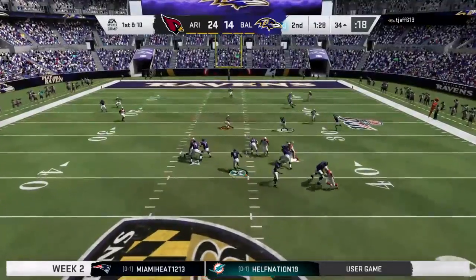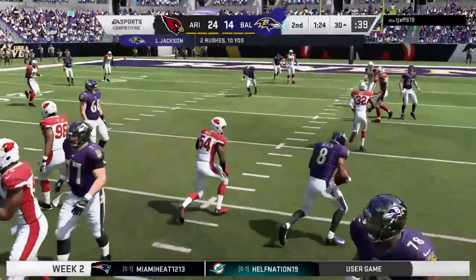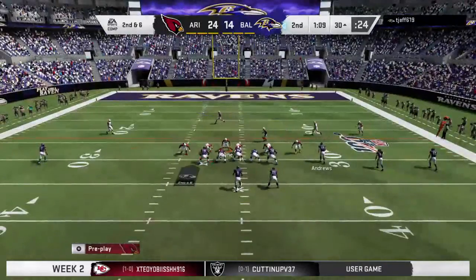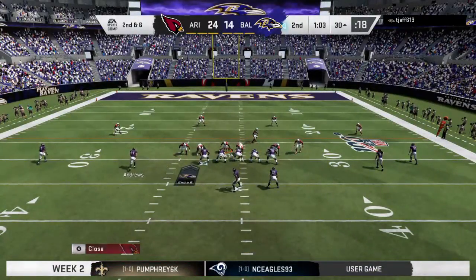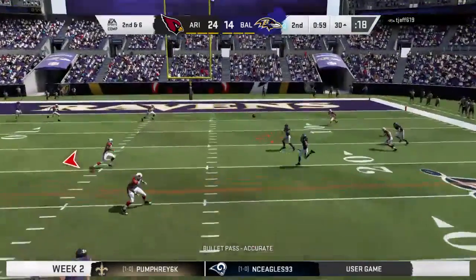From the gun, Jackson. He'll wind up getting right about 4 there on the scramble, and it's second down. They brought the blitz that time, and I thought they were going to get to him, but instead, he flipped it on its ear and ended up picking up positive yardage. I thought he was dead to rights, but you are exactly correct, sir. Able to turn that into a positive gain.